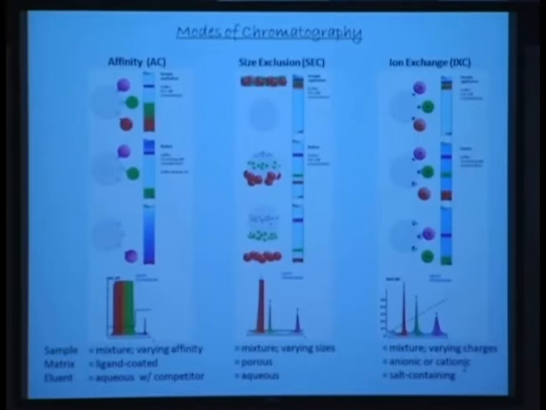Okay, so this figure is primarily for anion exchange, but obviously it can work for cation exchange. In ion exchange, we have a matrix that has either positive or negative charge. The idea is that if the sample has a charge, then the opposite charge would be attracted, the same charge would be repelled, and the molecules that have the same charge would come out first.